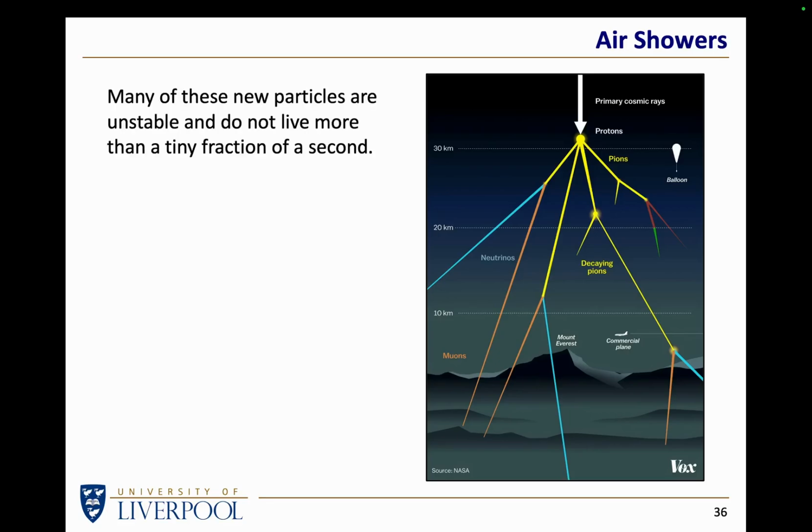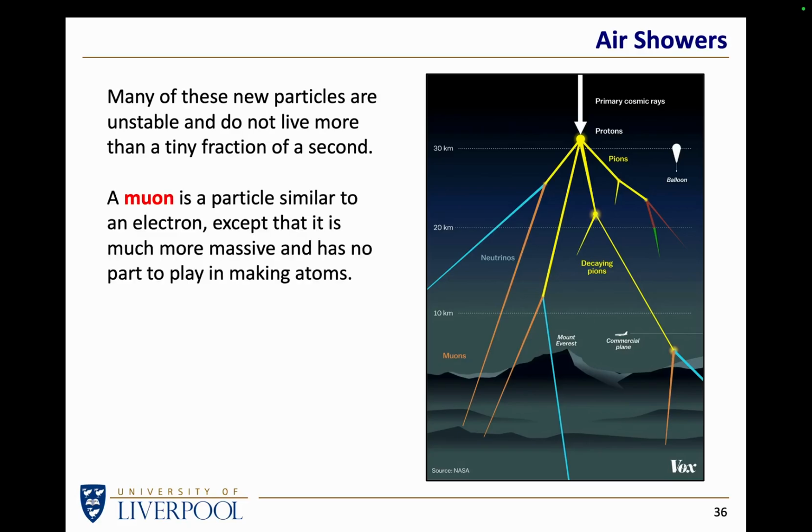Not only that, but a number of those particles will be unstable. Yes, it might be that some of the particles generated might be the familiar particles we know about. Protons, perhaps, which we know are part of the nucleus of every atom. Electrons, which we know are part of atoms. But it transpires that most of these new particles generated by a very energetic incoming particle are very unstable and only live for a tiny fraction of a second.